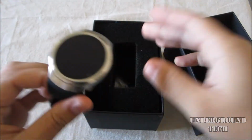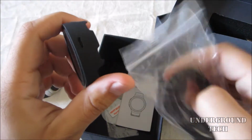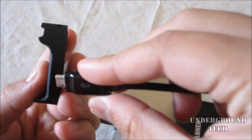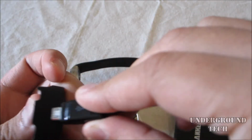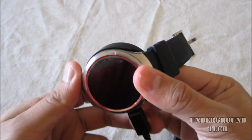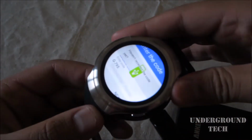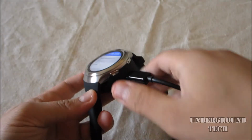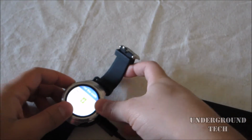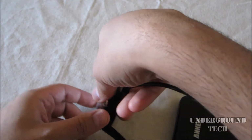So in the box we get the watch itself, the charging dock, and a micro USB cable so that you can charge it through here. To recharge this, it's very simple. Just plug the micro USB cable into the dock, and then put the watch on top and it'll start charging. You see here? Now it's charging. You can just leave it on the side there, and it comes off pretty easily though. That's the one downside about it. So you can leave it like this if you want. I usually just leave it on the side like this.